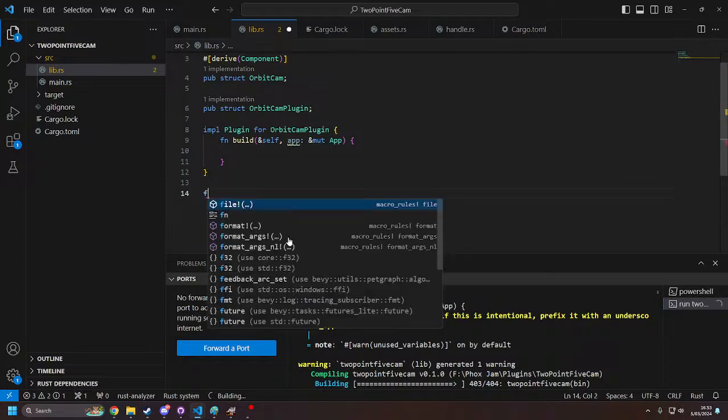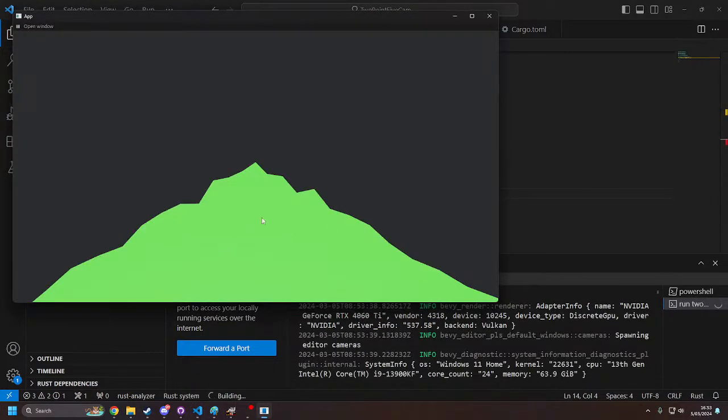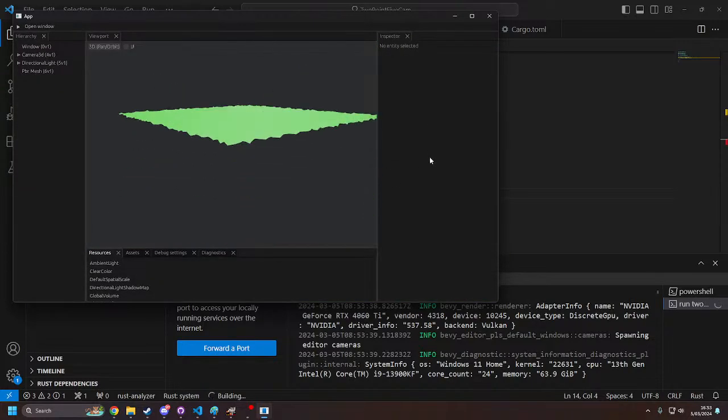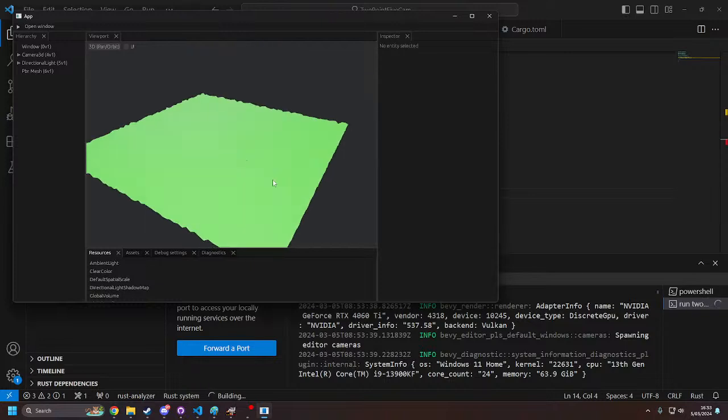So we're going to need a function. Okay, it does seem nice and wavy now.